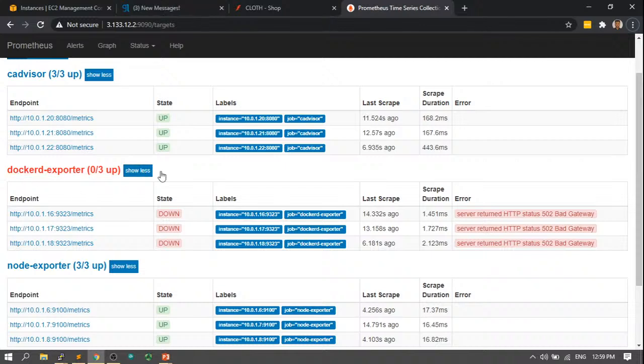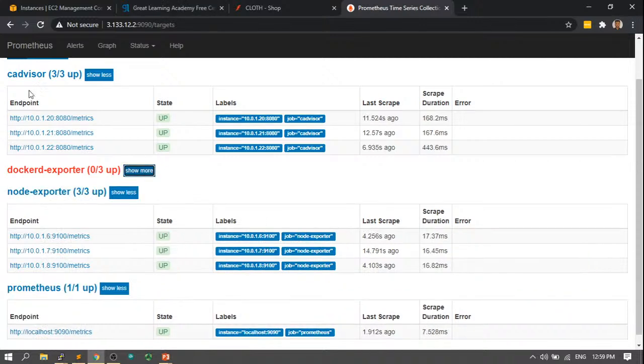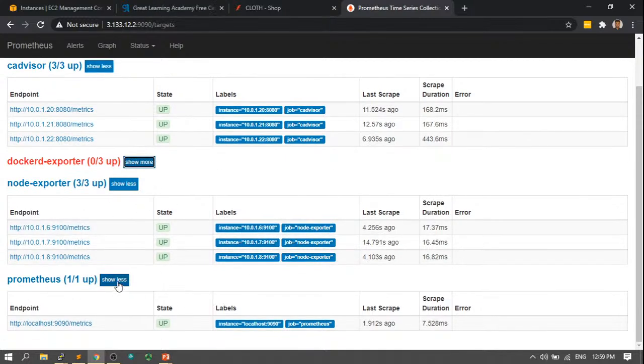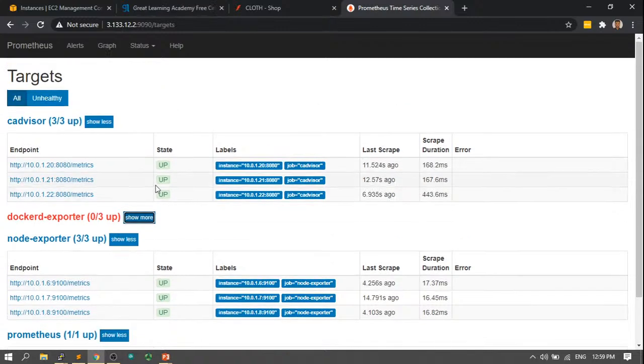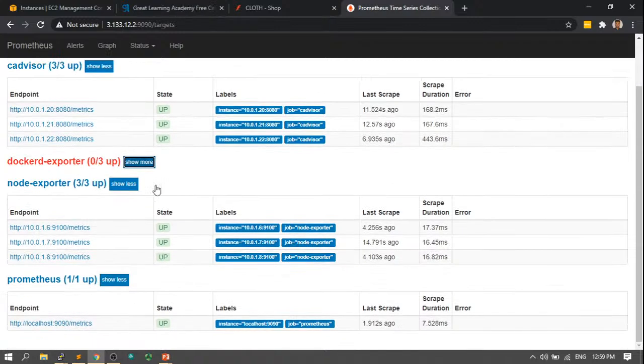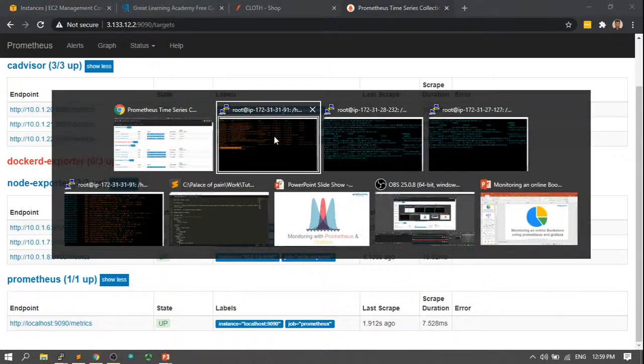So right now this won't be collecting any Docker client's data. Docker client is basically your Docker engine, your Docker itself. But we still have the container data being taken up, and we have the node exporter, that is the node data being taken up. And Prometheus always collects its own data also. Actually, not always. I have configured it in prometheus.yaml, where we give it the scrape targets. So how Prometheus works is that you have to tell Prometheus where it needs to collect data from. You guys can see it over here.